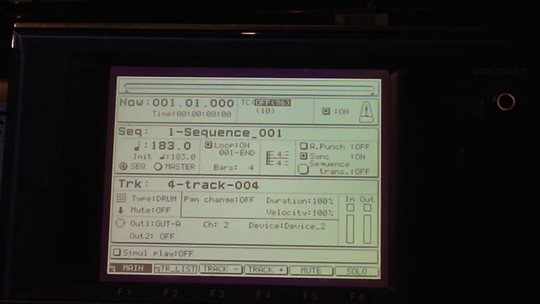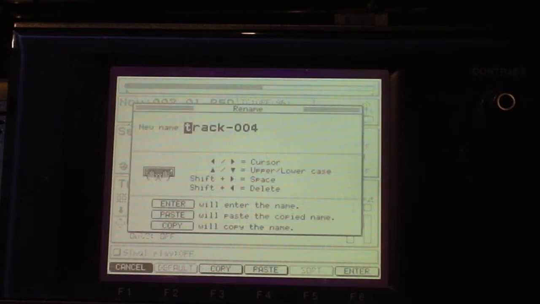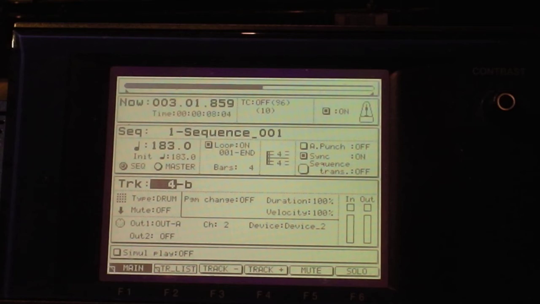All right, so go back to the beginning. Let's listen to it. All right, cool. So that's fine. Let's just name it to keep it clean. Turn the dial. Let's call it B for bass. Shift, backspace, get rid of all that. Enter, close. Perfect. So that's 4 different sounds in sequence 1.